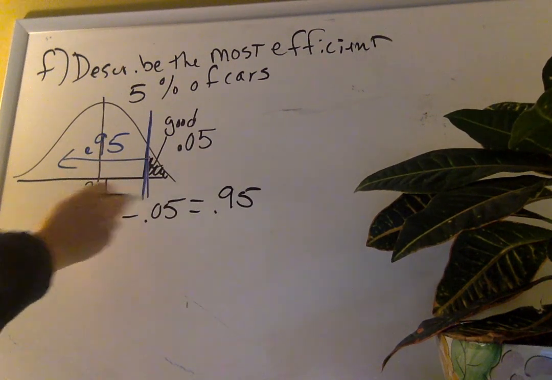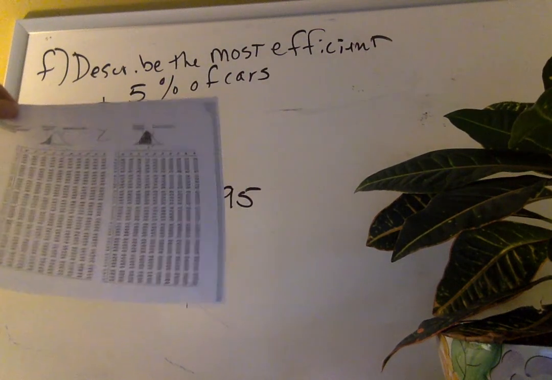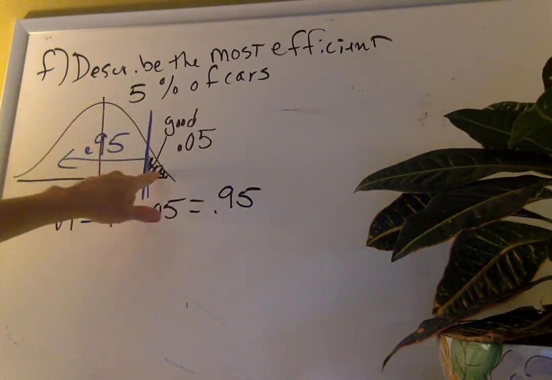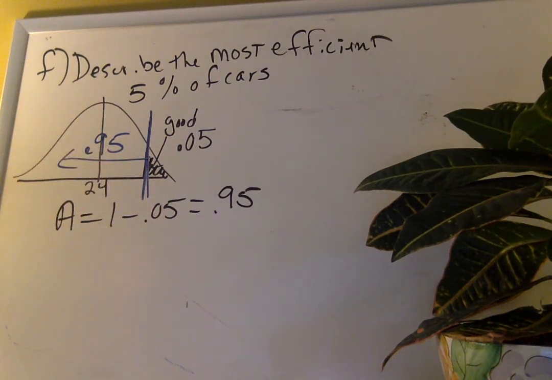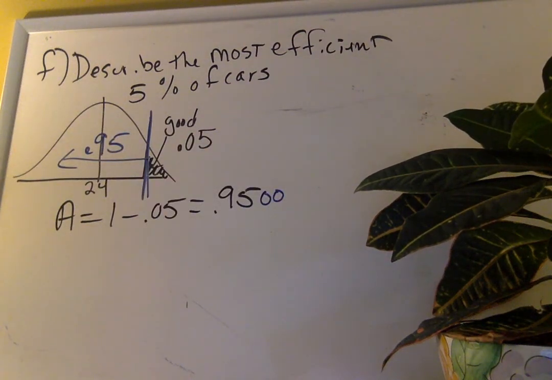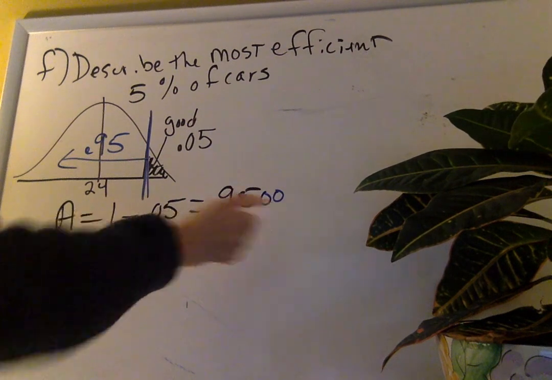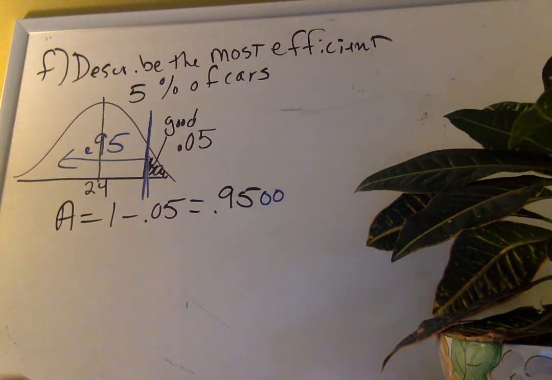Why did I subtract from 1? Well, the entire thing is worth 1 or 100%, right? And this chart is a less than chart. It didn't want me to talk about how much was greater than. It wanted me to talk about how much was less than. So, again, if you like that trick of making it 4 decimal places to remind you this is not a z-score, this is an area, this is 1.